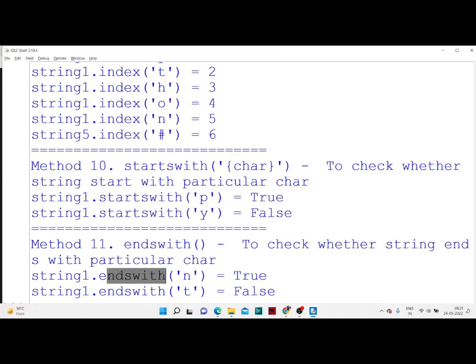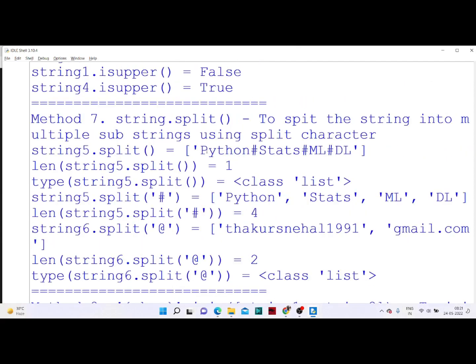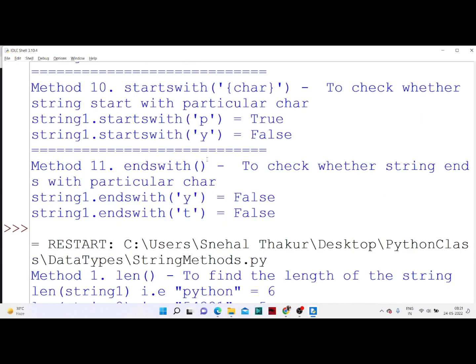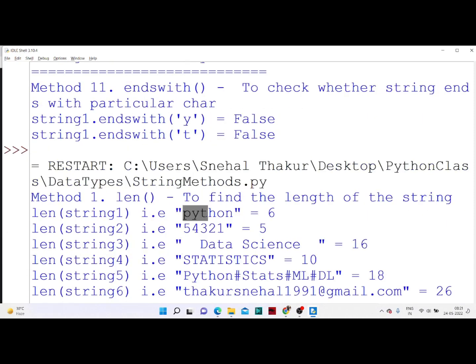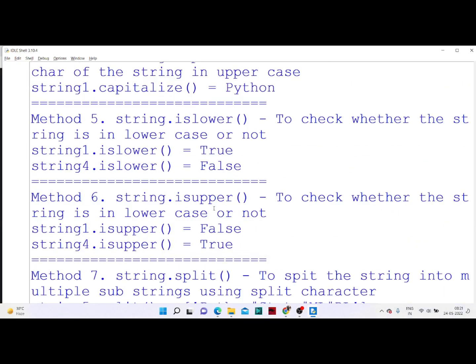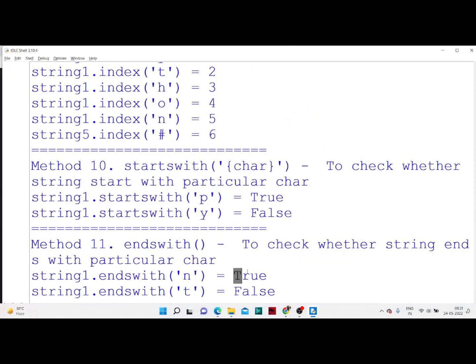It will check whether your string ends with this particular character or not. So here I am passing this n. Basically this n will check whether this is the last character of your string or not. So the last character is n, right? So that's why it is returning me true, and for this t it is returning me false. Okay.